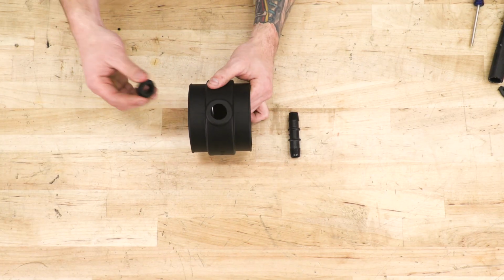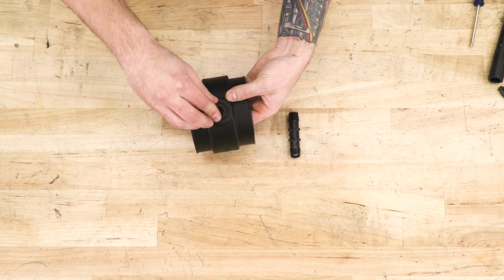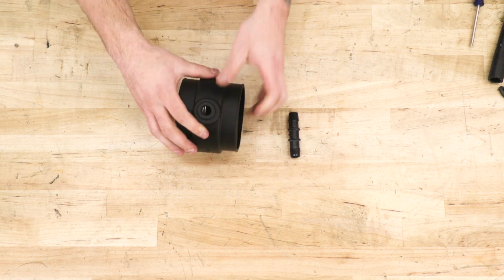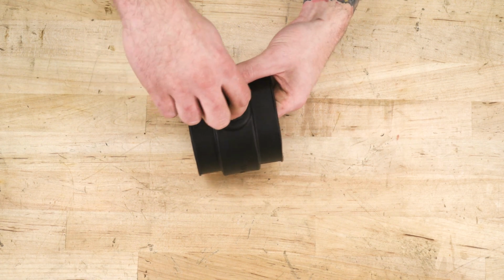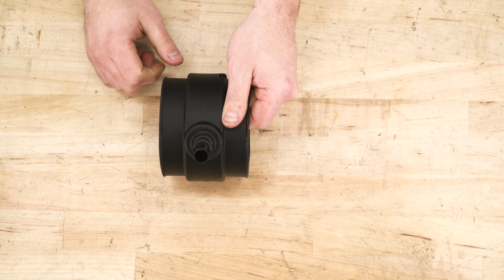We're going to take our coupler and our rubber grommet for our 5.7 and just install this into place. That will hug the sides. Take your hose fitting and install that into the rubber grommet. You want to make sure that that rubber grommet doesn't fall through. It'll just snap right into place.